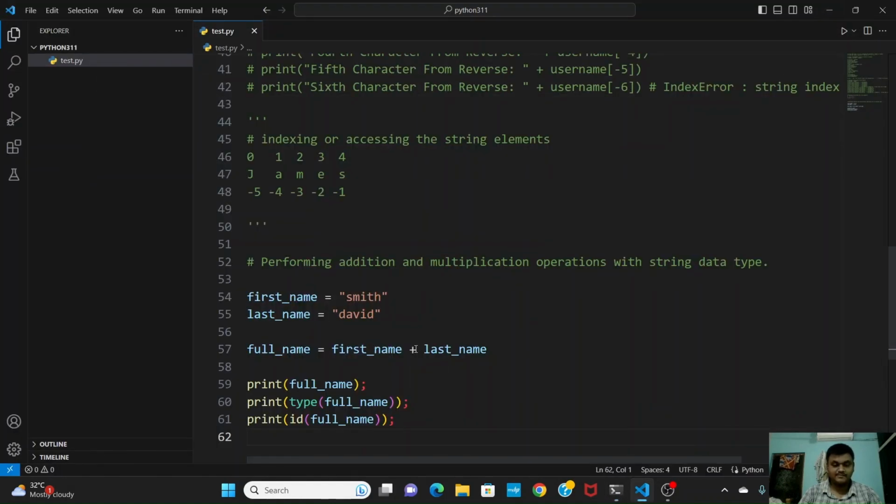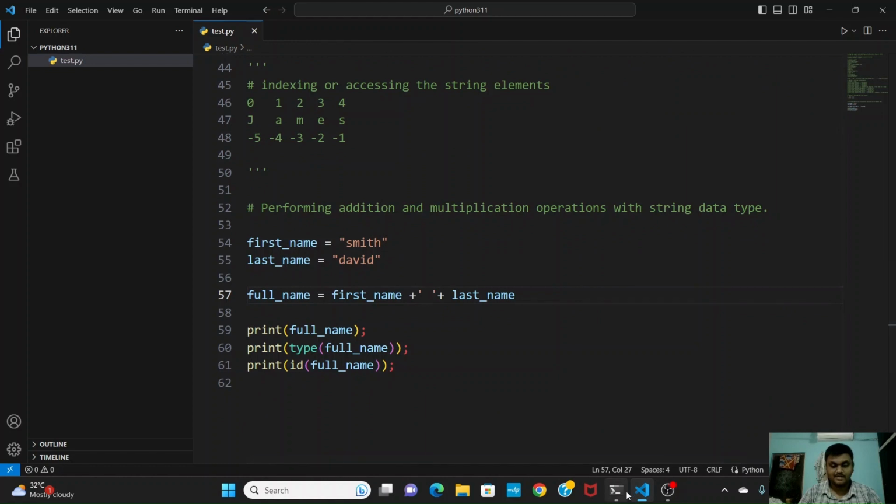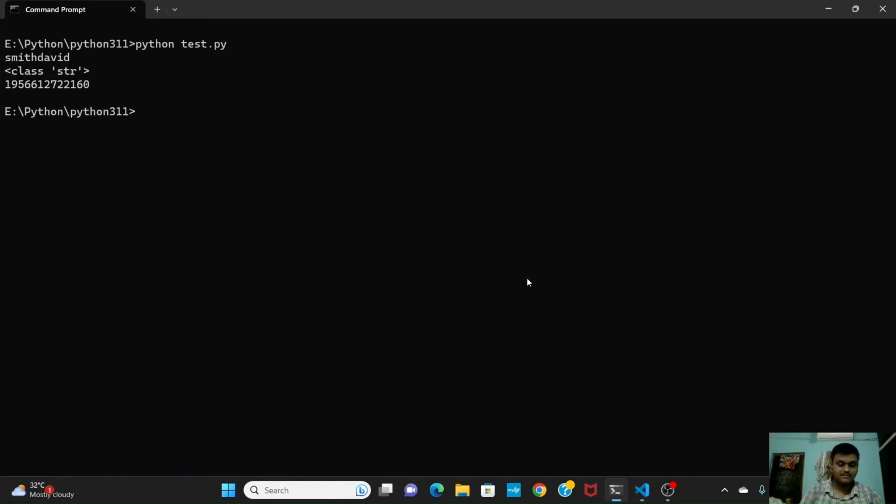If you want a space between the Smith and David, we give space plus. CLS, Python test.py. Smith David, str and ID also.